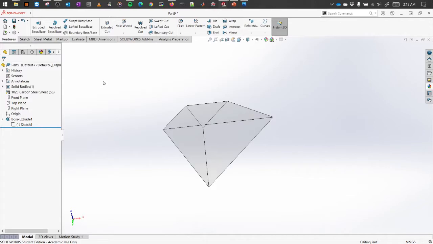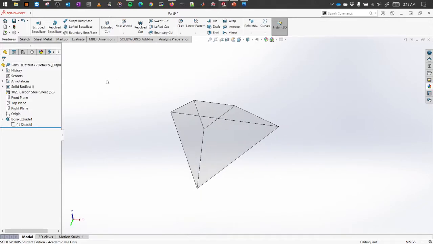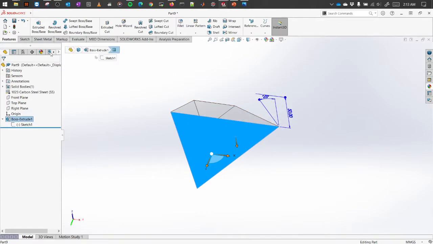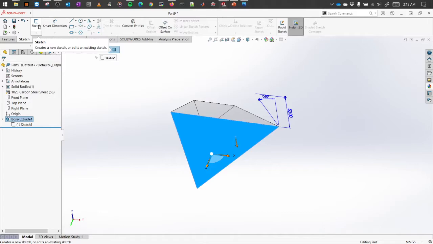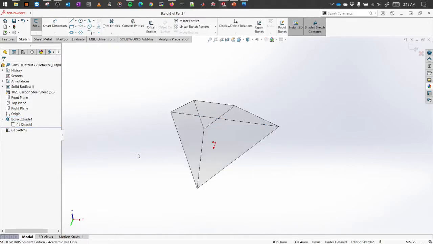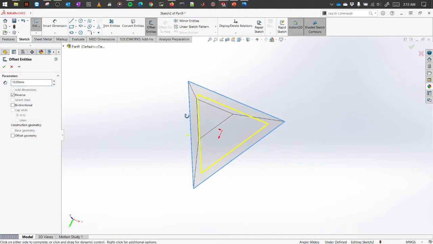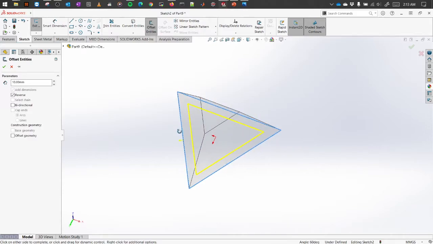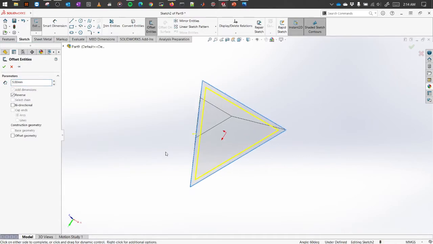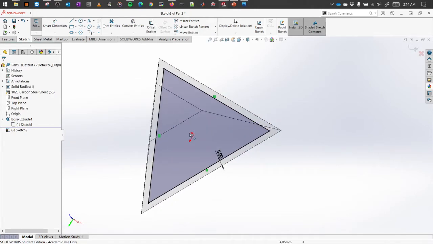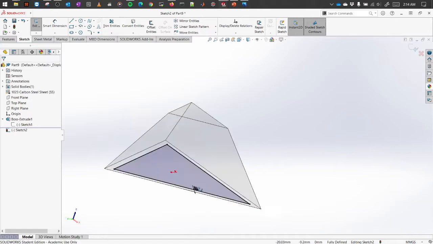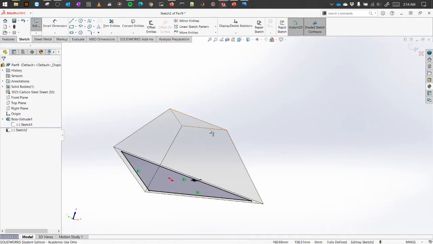Okay, now it's time to create our sheet metal. Let's say in this surface, we want to create a new sketch. So select the surface, sketch, and go to the sketch. Okay, let's say we are creating an offset entity, something similar to this. And this size looks good. Or maybe just reduce the size a little, 5 mm. Click OK. Now this is our new design, and we want to make something which is enclosing this pyramid shape.